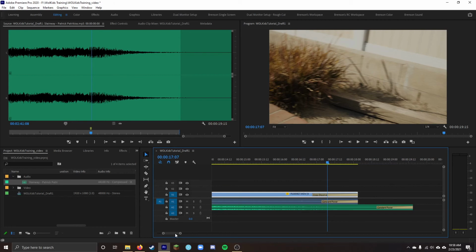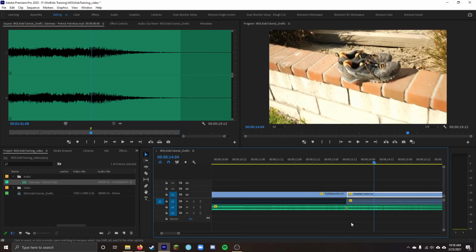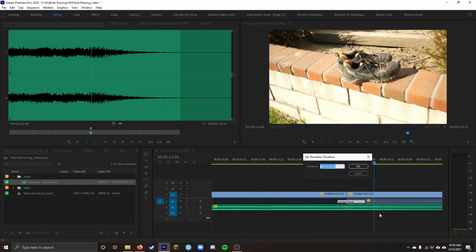The last thing is that we actually need a transition for the natural audio, because you notice it kind of just starts. And right now, because the song is still kind of loud at this point, it's not noticeable, but it's still good practice to put a transition there anyway. So we'll Shift D, and this one I actually do want it pretty short, because again, it's just transitioning audio. So we're going to double click that, and we're going to set that at 4 frames.